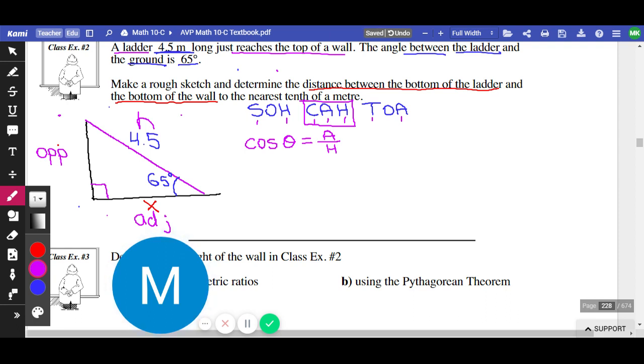Your job now is to fill in the 3 blanks. Fill in the angle, fill in the adjacent, fill in the hypotenuse. Why is it the adjacent, not the opposite? Because I'm using the cosine ratio, and cosine uses CAH, which is adjacent. So that's just the formula for cosine. But don't you already know the adjacent? Isn't the adjacent the degree? Oh, I see what you're saying. No, the angle goes in this spot. The adjacent is going to be our x, our unknown side length. So the sides are always the outside numbers, and the angle is always the inside.